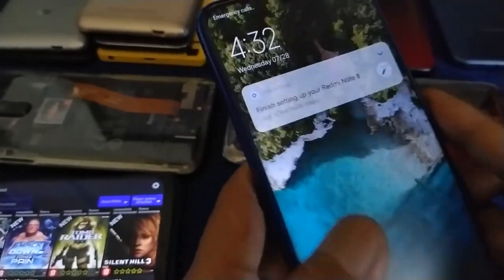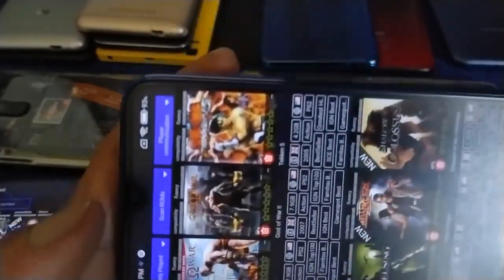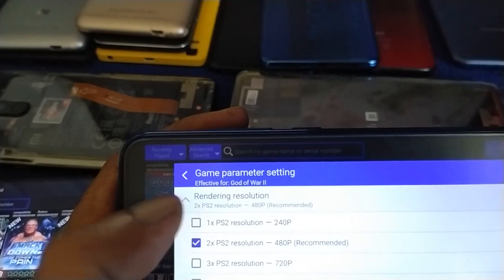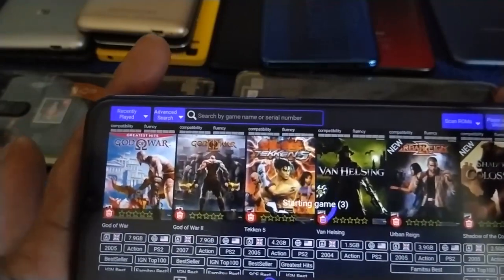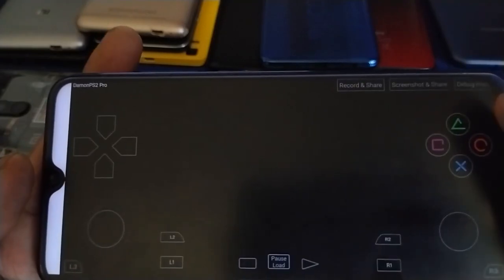God of War 2. Also at 1x at default. Let's see which one better, SD665 or G70.